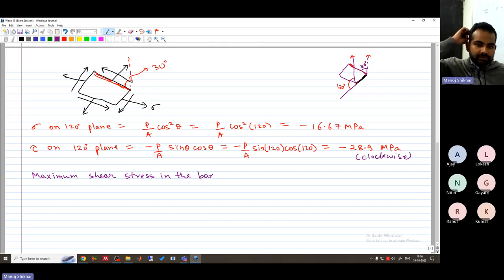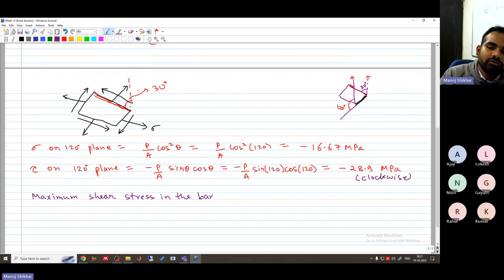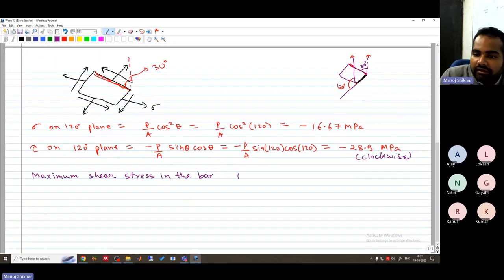If you remember from the principal stress concept, the maximum shear stress happens at 45 degrees from the principal direction, right? So if you do the analysis of this bar, you will realize that if we are taking an area which is at an angle 0 degree with the vertical plane, the vertical facing this area will be one of the principal directions. Like the x-axis itself will be one of the principal directions, right? So here theta will be 45 degrees.